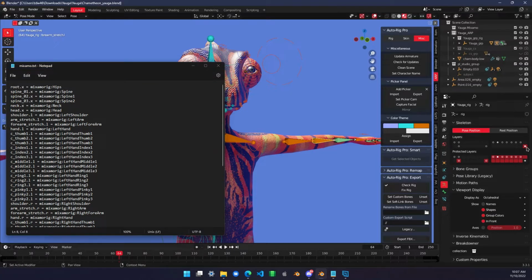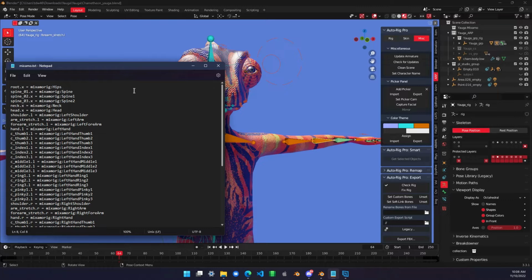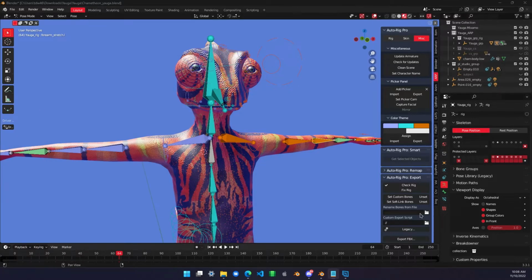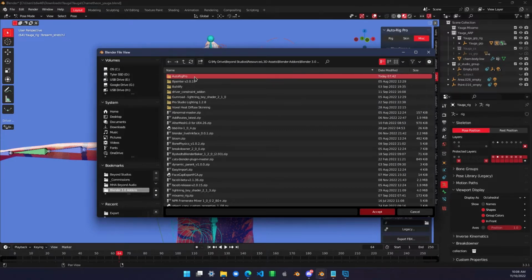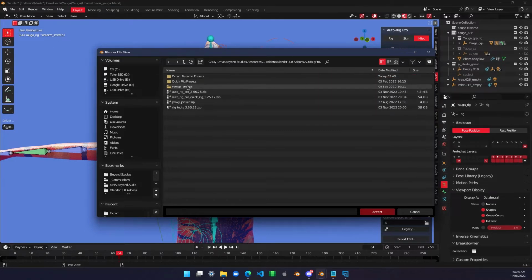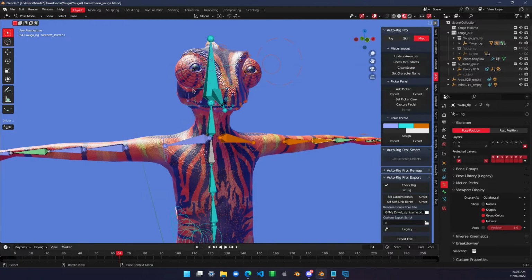So basically everything in this last deform layer is what you want to use when you're trying to create new naming conventions for export on Auto Rig Pro. And then Auto Rig Pro will rename the existing bones in your rig to these names. So I'm going to go ahead and select that under the Export tab for Auto Rig Pro in the Rename Bones from Files section. So I have an Auto Rig Pro folder here, and I created this export rename text file. So now that's being referenced.